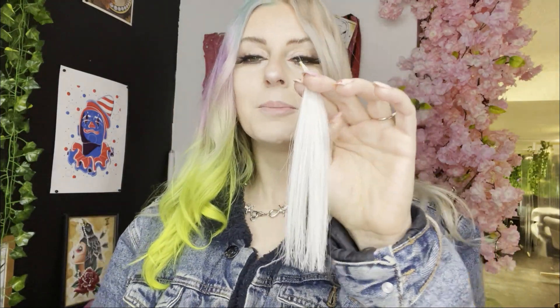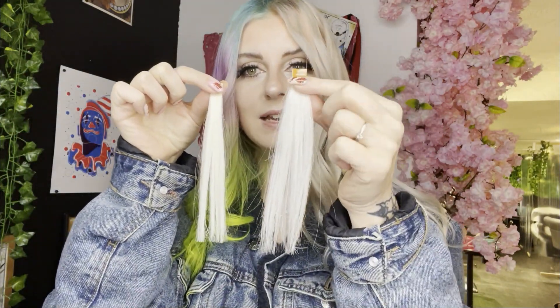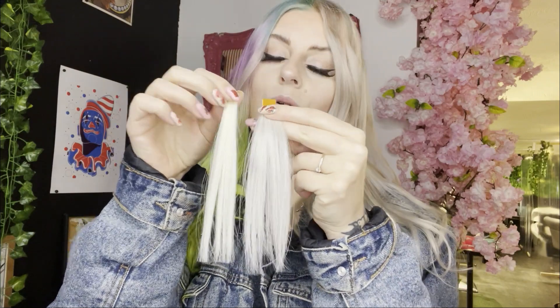Finally, we have another best seller in the Port Riot toners — it is icy. This is the most beautiful white toner I've ever seen, it's so perfect. It's really, really clean. Similar to the silver, we don't have too much of an overtone. I'll show you the original and then you can see the icy next to that — it just took away all that warmth and gave us a beautiful white color.